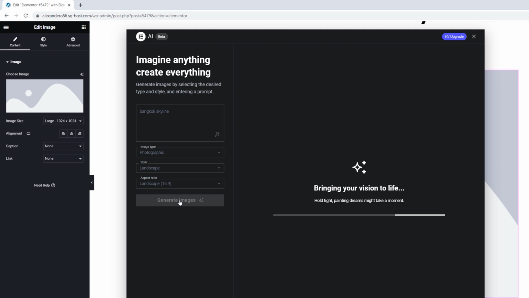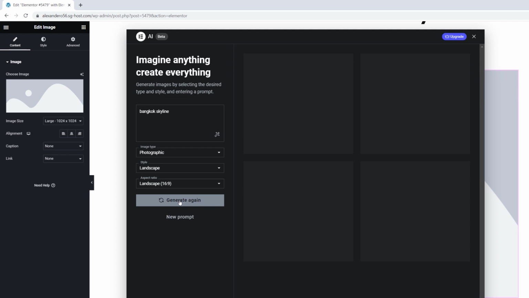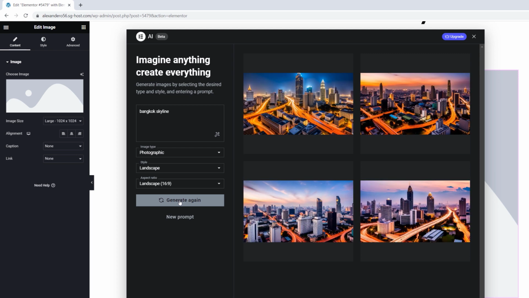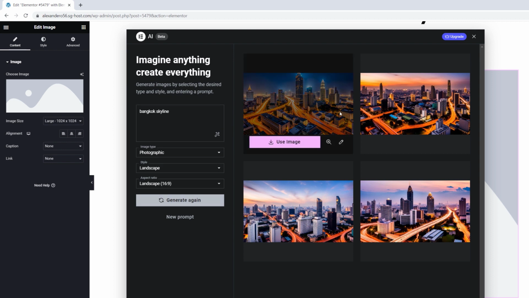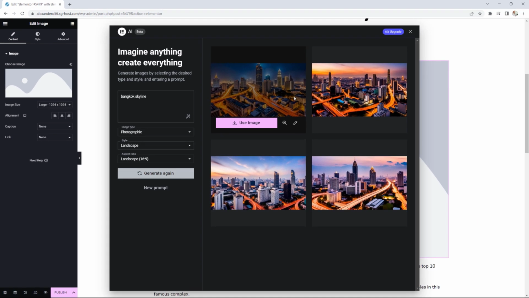I need to tell you something in here, okay? When it comes to generating images with the AI, if your image is factual based, what I mean here is Bangkok skyline is something that's real. You can't make it up, right? Unfortunately, for these kinds of images that are, again, factual, the Elementor AI, and in fact, other AI out there, don't really do a very good job.